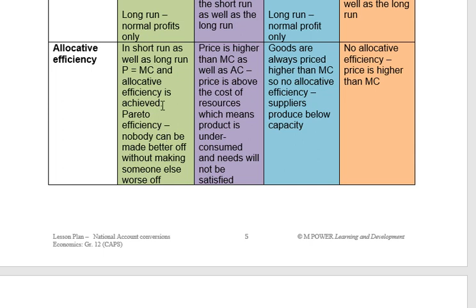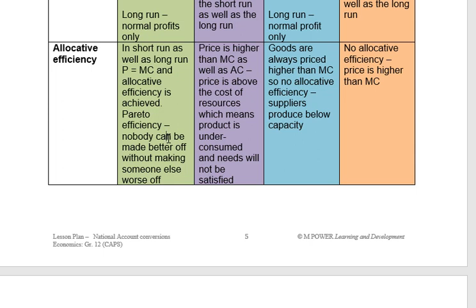All right, in the short run, or when we have to decide if a market is allocatively efficient, we are literally going to look at the price and the marginal cost. But we want to know what the price and the marginal cost are at the point where the business chooses to produce. And that will be where they maximize their profit. So at the profit maximization point, we look at the price and the marginal cost. If your price and your marginal cost are equal, then we say that allocative efficiency has been achieved.